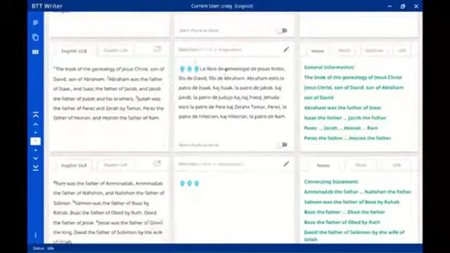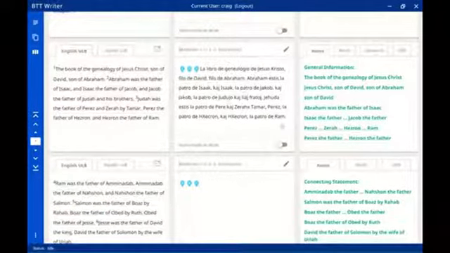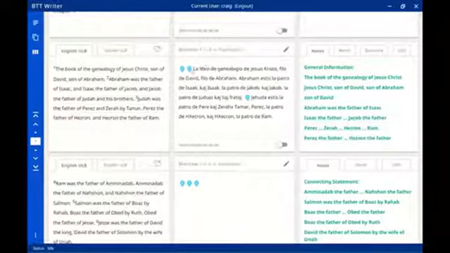Scrolling down a little bit, we can find the chunk that we were working on earlier, and we have the translation over here in this middle section. So at this point, we could drag the verse markers where they belong. So looking at the English, we can see that verse 1 starts at the beginning, verse 2 starts with the word Abraham, and verse 3 starts with the word Judah. So we can drag this marker over here, and BTT Writer helpfully highlights the word under the marker. So we can move verse 3 here, and we can move verse 2 here where they belong.